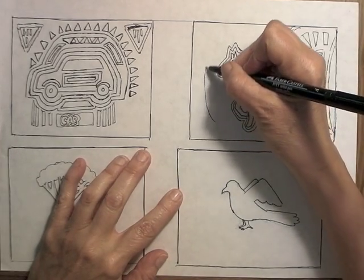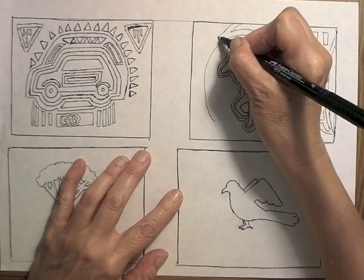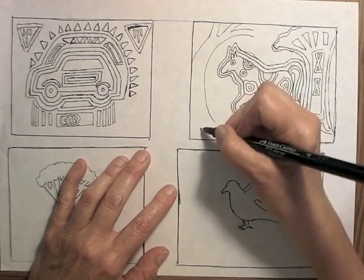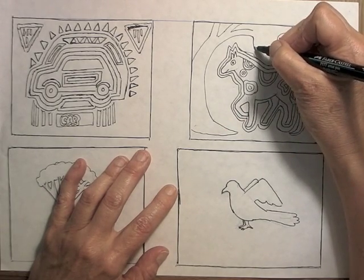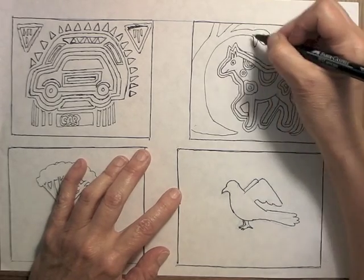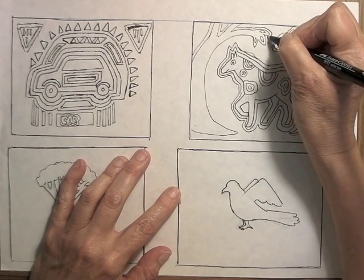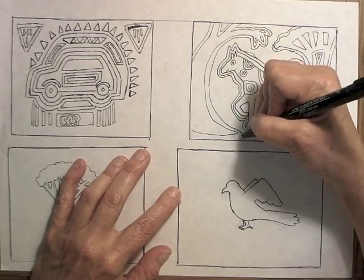The next thing is to choose what kind of shape you're going to have around the outside, because they don't just have one picture in the middle and then just leave it — it's surrounded by all kinds of different shapes. Some of them are abstract, some of them are geometric, and some of them are actually a stylized drawing of something else, like this tree here. I decided I'm going to use that as part of this picture. Within the tree shape, I'm just adding some other decorative shapes. They don't have to be anything close to what a real tree would look like — they just have to be decorative.